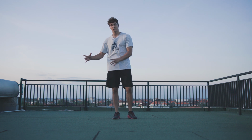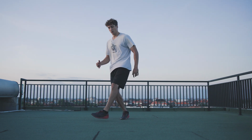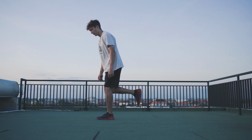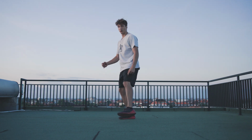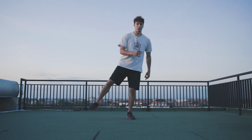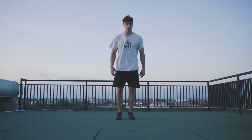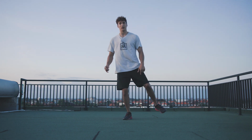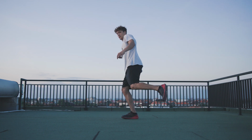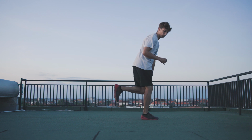I'm gonna start from the right and then going to the left. Right leg kicks, 1 and 2. From here, I'm gonna switch and lean the right foot on the floor and turn, kick, 3 and 4. Let's do it again slowly if it's confusing. So 1 and turn, 2, then switch leg and kick forward, 3 and 4.